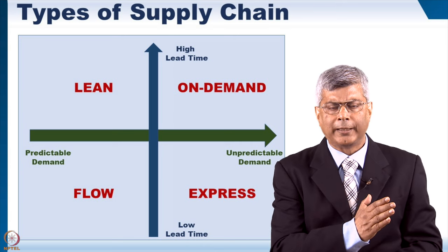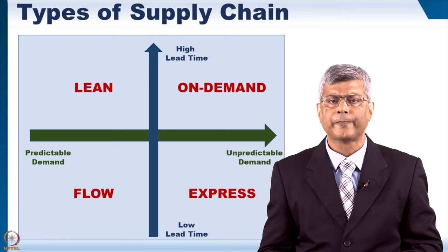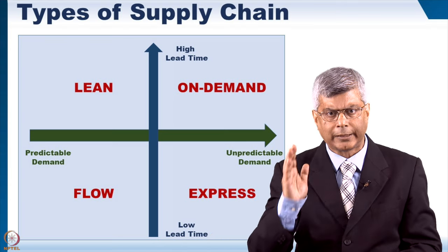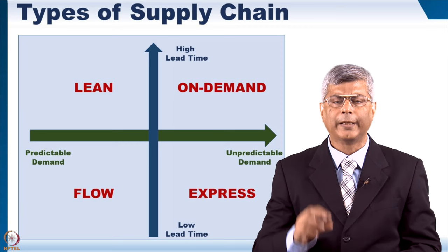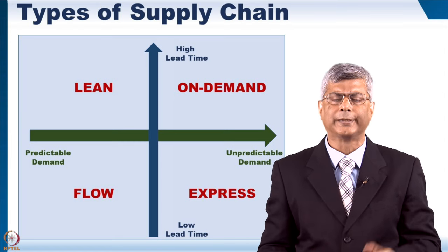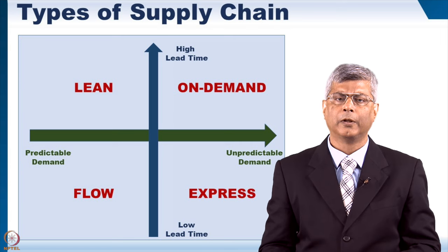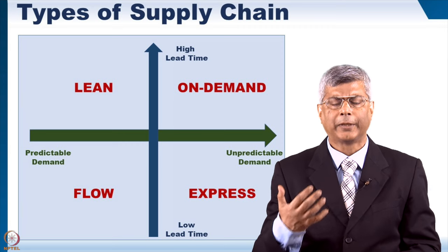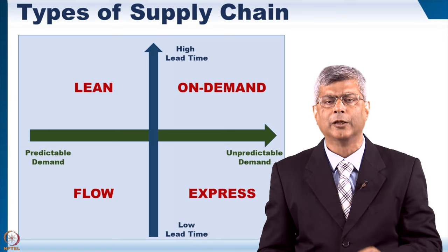So it's reasonably predictable demand, but the lead time is high, because in a Maruti car or a Hyundai car or a Ford car, there will be 1,000 to 2,000 components. The steel, the sheet steel for the body, the engine blocks, the electronics, the harnessing, which is the wires, the lights, the chrome and the steel parts, the seats, the seat backs. They may have a high lead time. And therefore, you get into what is called lean supply chain. And you can get into components and just-in-time design of the supply chain.